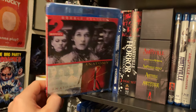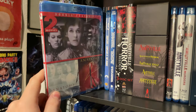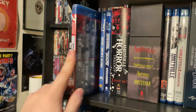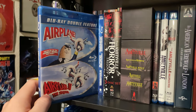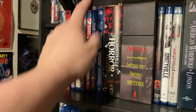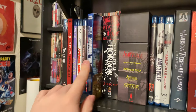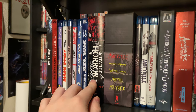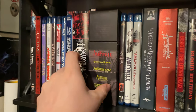Anatomy one and two — I believe they're German films, still in the shrink wrap, never seen them. The classic Airplane one and two. And the Austin Powers triple feature — got to have Austin Powers in your collection. Scream Factory's Amityville Horror trilogy and Vinegar Syndrome's Cursed Collection — a really cool set.